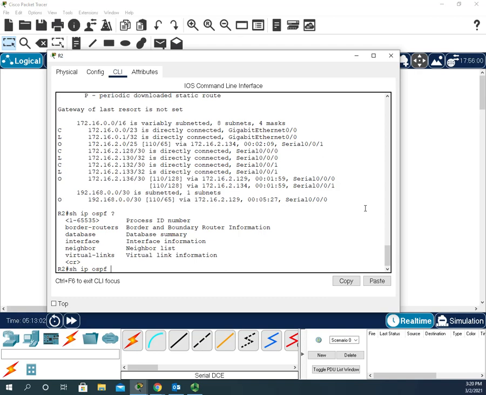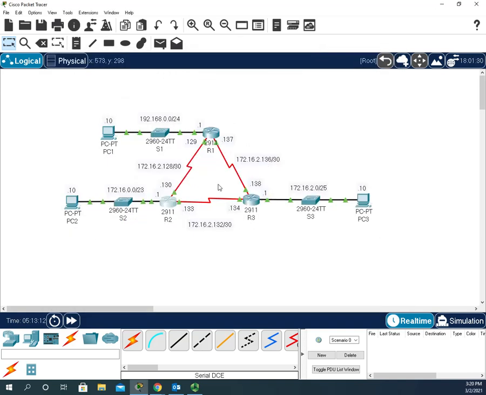Now the other tools have some more useful information. We might take a look at some of that a little bit later in another video. But these are the ones that solve probably 95% of my OSPF configuration issues. Alright, there we go. We have configured single area OSPF on a simple network.